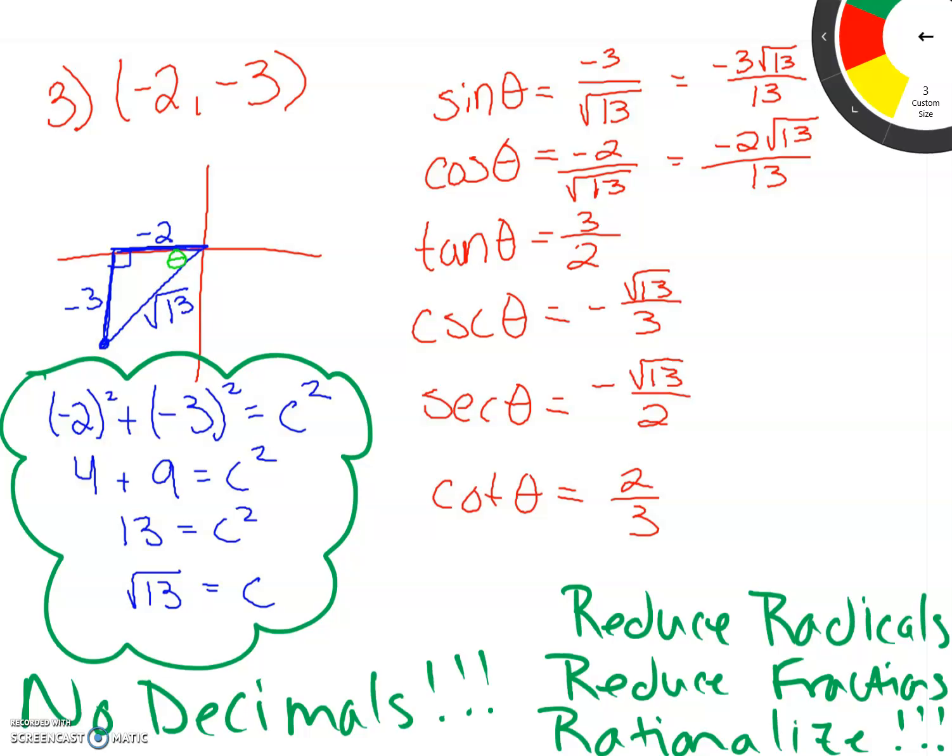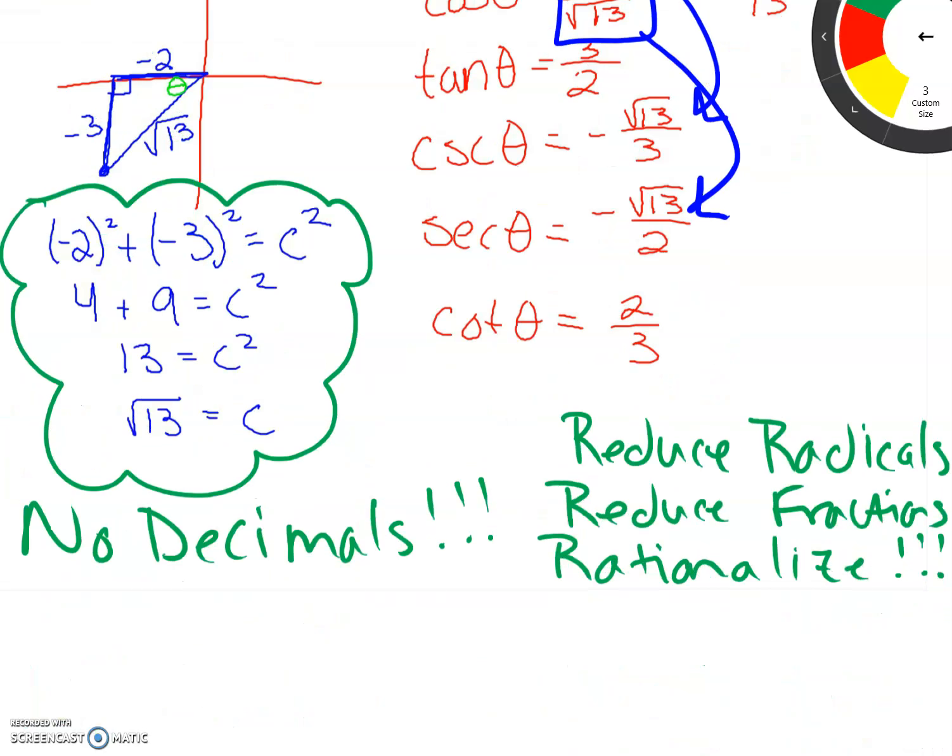And that's just SOHCAHTOA. Now, when you flip, okay, please make sure to make a note to not flip the ones that you've already rationalized, okay? Notice to flip, I took what I originally wrote down and I flipped it. Same thing here, and I flipped it. I didn't flip the rationalized ones because if I do that, I'm going to have to re-rationalize and I'm going to have to reduce my fraction. That's too much work. So always flip the ones that aren't rationalized because it will make your life a lot easier and make it fewer mistakes. Okay? Y'all, this is the only other new concept we have really for this unit for right now. And so that's why I wanted to go ahead and show it to you.